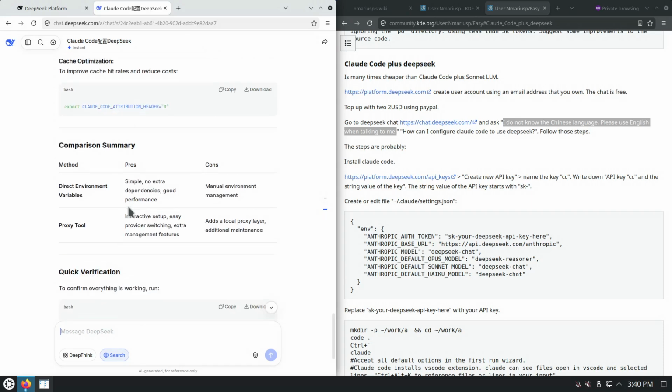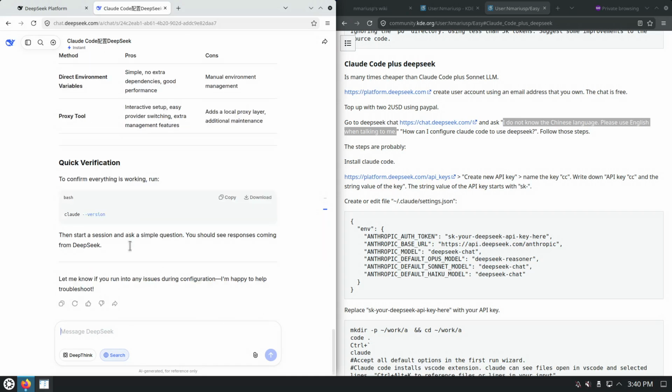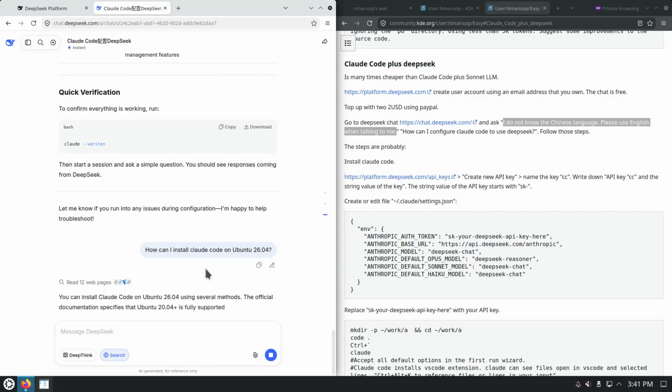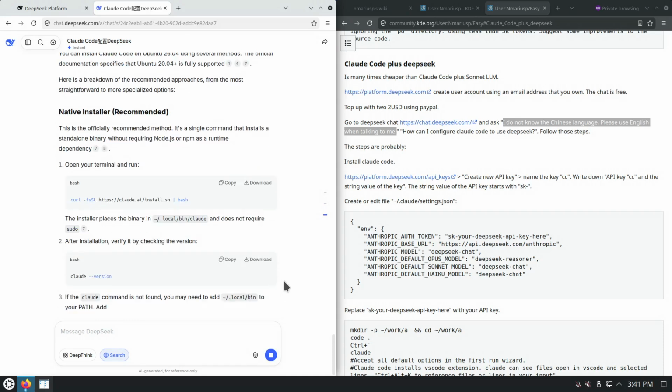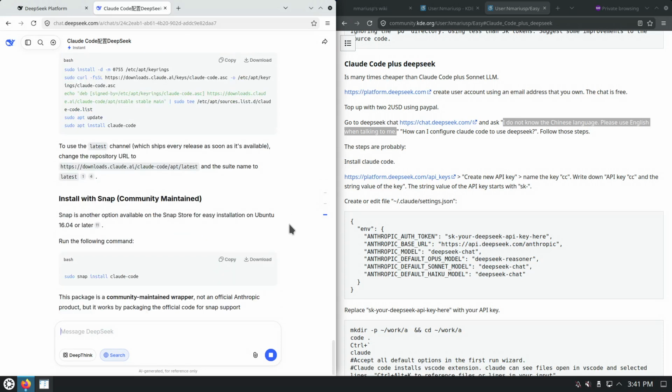So I'm not even sure what these instructions tell me to do. Let's see if it knows how to install Claude Code. So curl bash, which I don't know what it does.